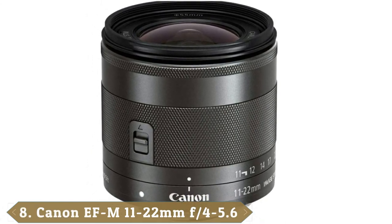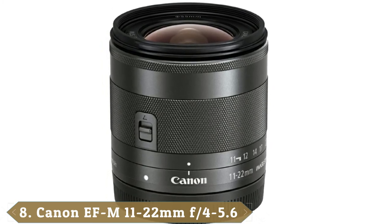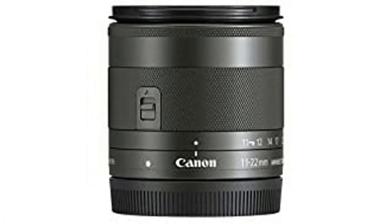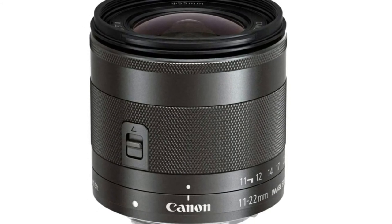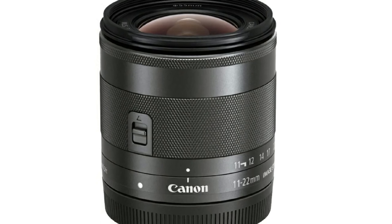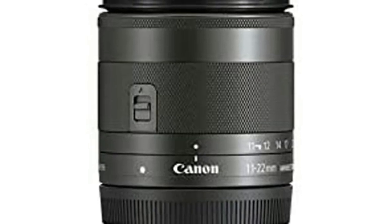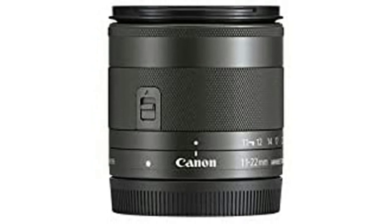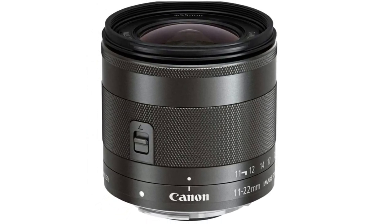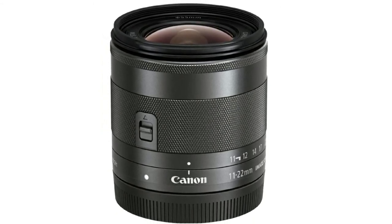The number eight position is held by the Canon EF-M 11-22mm f/4-5.6 IS STM. With its compact retractable design, this is an uncommonly small wide angle zoom entirely in keeping with the EOS M mirrorless design philosophy — only half the weight of the Tamron 10-24mm for APS-C DSLRs. The STM autofocus system is virtually silent, ideal for movie capture with smooth focus transitions, and sharpness is further enhanced by dynamic movie stabilization. The extra-short minimum focus distance of 0.15m is brilliant for extreme wide-angle close-ups and exaggerating perspective, though there's no focus distance scale.